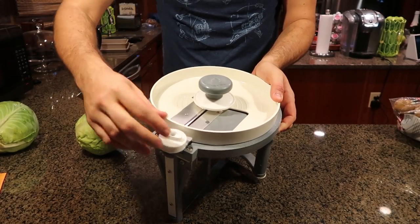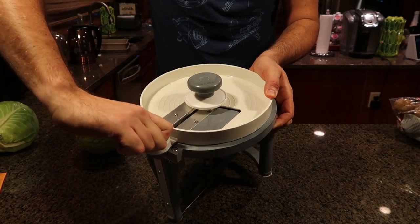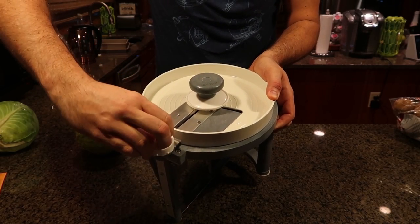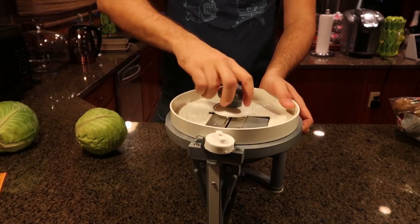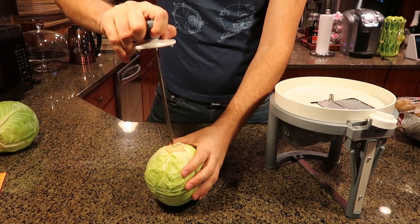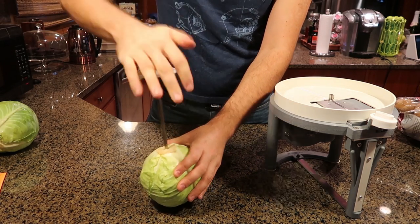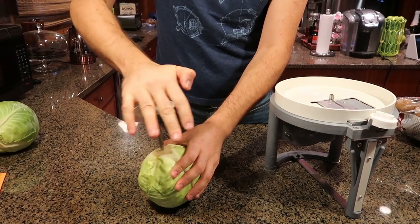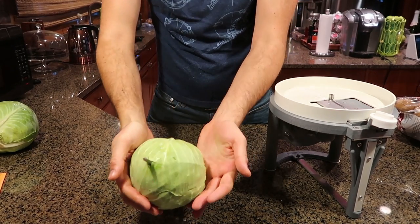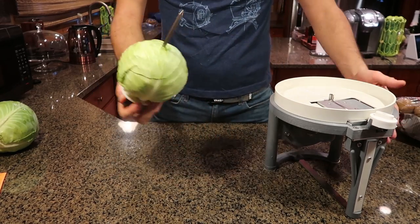For the first gadget I got a lettuce slicer. To adjust the blade it's actually pretty easy to do — just go up and down. We're gonna do pretty thin. Then you take this out, grab your cabbage or lettuce, whatever, and put it right through. This is kind of hard. You want to put it through the middle — I'll say this is close enough, we'll experiment.